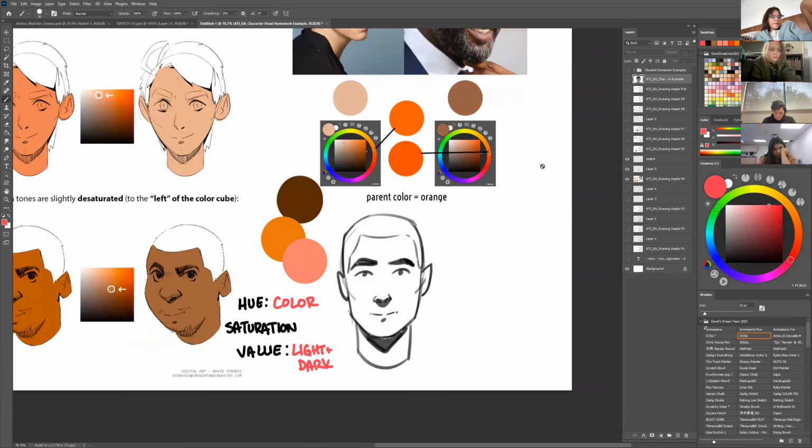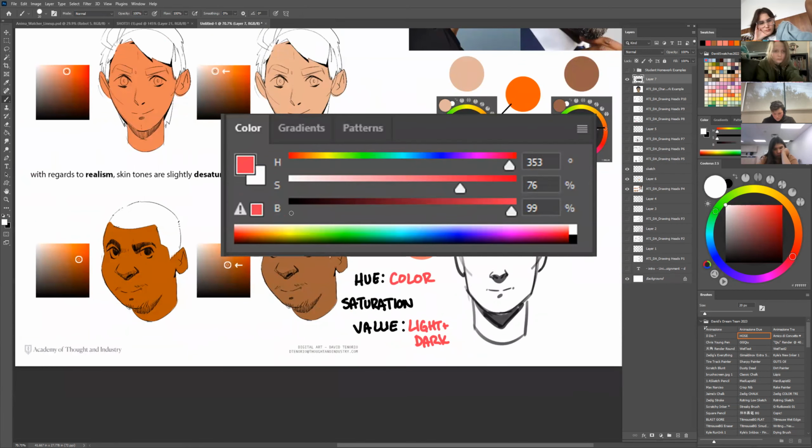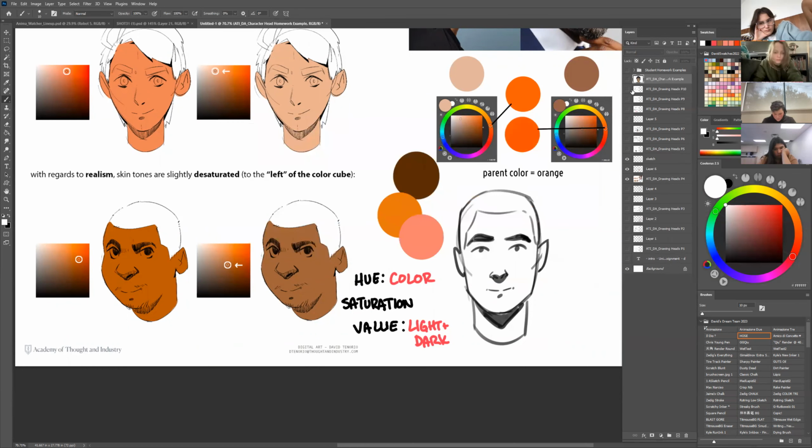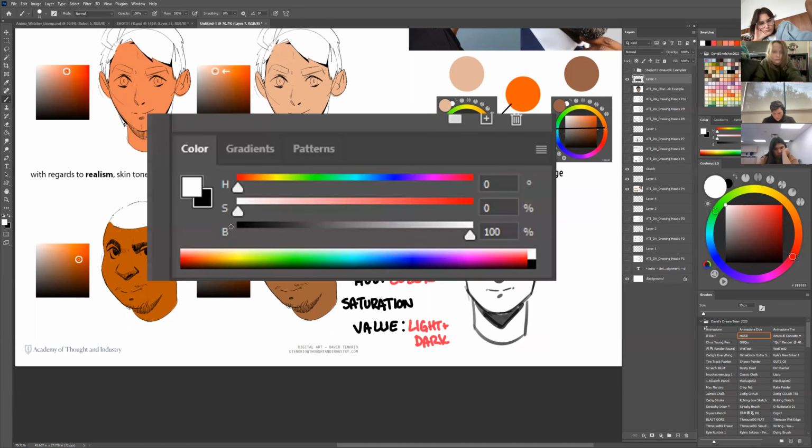And for those of you that like to look at your programs and learn all this stuff, you will notice that on this little bar that you see, sometimes it might say B, which just means black, how black something is. And that's the same as value. So sometimes it's called black on your program, but it just means how light or dark it is. You can even see right now when you have just a white color selected, it's showing you that the value of your color is 100% white, right? So yeah, value. And Benson says also sometimes called brightness. Yeah, very good. So sometimes it can also refer to brightness.